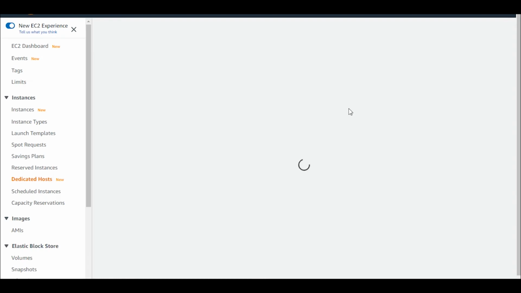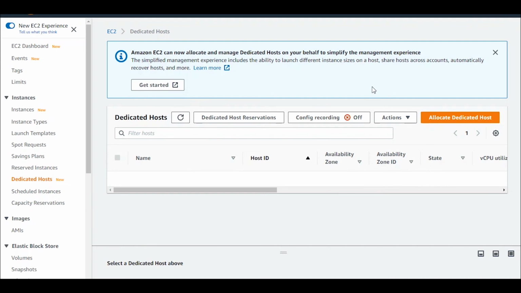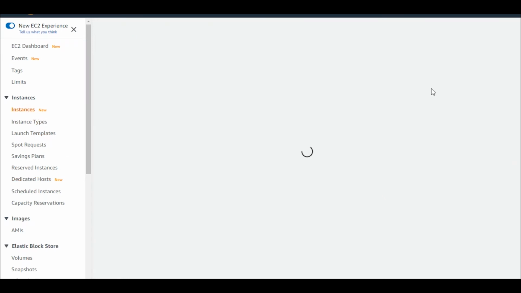So, guys, that'll be it for the purchasing options regarding our EC2 instances. Let's just first check out how the dedicated hosts look. So from this page, you get to allocate your dedicated host and start using it. Hence, let's just take a little summary of the available purchasing options.